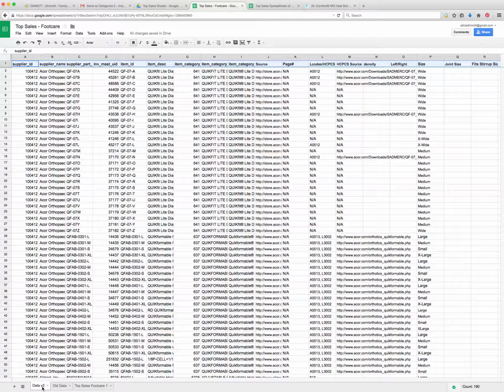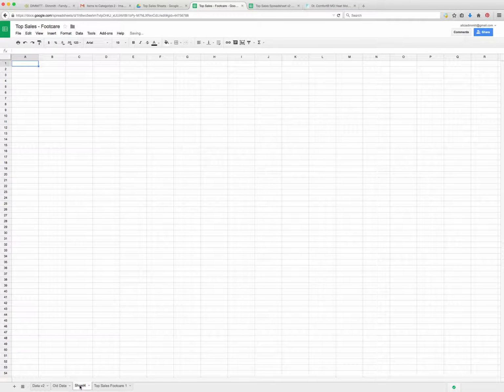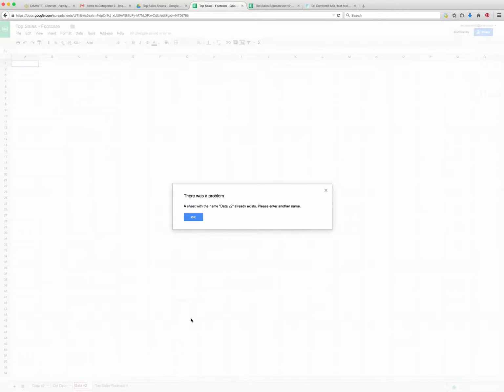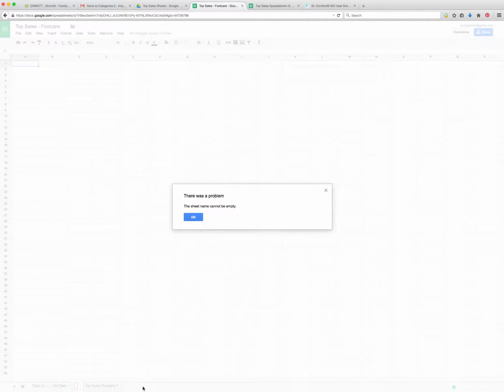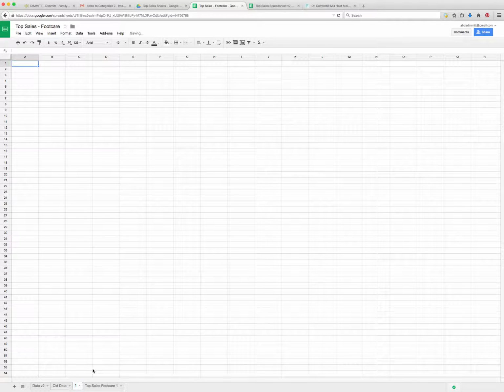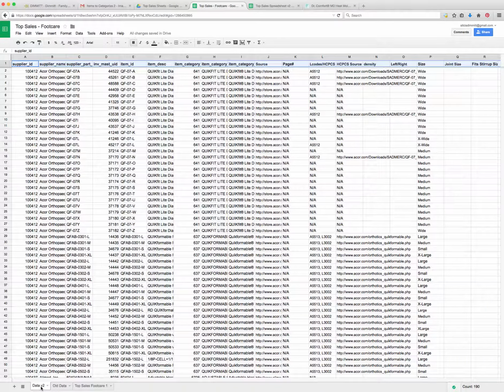And if there's not a data version 2, then you can make one. Over here to the add sheet, if you push that, a new one will come up and you can name it by double clicking and typing that in. But we already have one, so we're just going to delete it. Okay, so back over here to version 2.